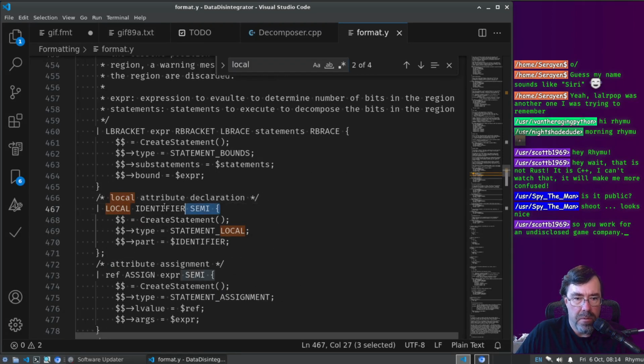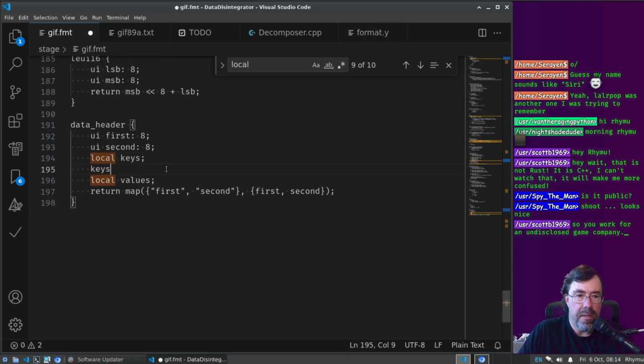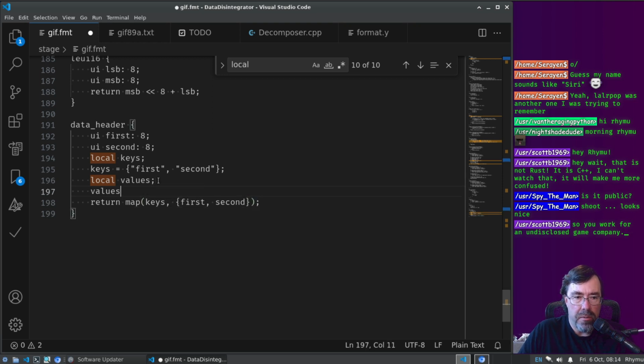No, it's just declaration only. So yeah, I have to say keys, and then I can do an assignment. I think I can assign the literal value to it. Yeah, this is really contrived. I think I should probably work on this one, right?